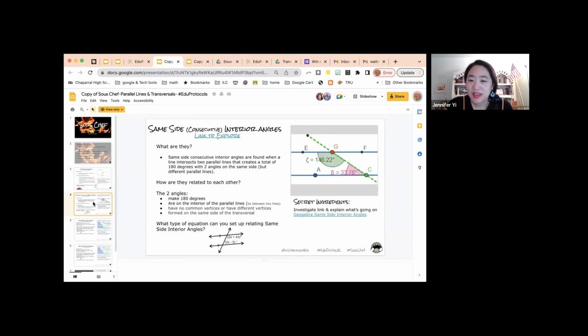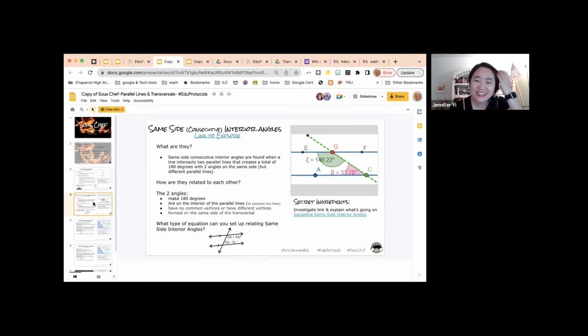Okay, all right. Let's hear about same side interior angles. I really like the secret sauce for this one because I could click on different checkboxes and they'd show me multiple types of interior angles. So they are angles where they also make 180 degrees, but they're the inside between the two parallel lines. And I like how you said they add up to 180 degrees, right? And we can talk about academic vocabulary too. Like when a student says that, and I'm like, hey, is there a name for that? Another student might say, well, those are supplementary, right?